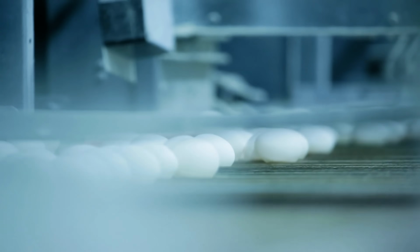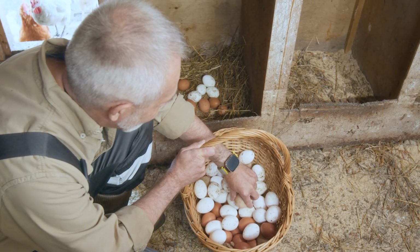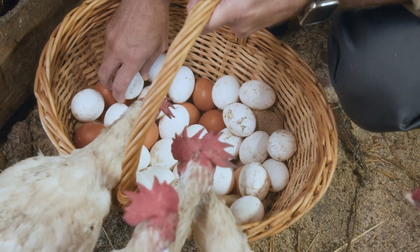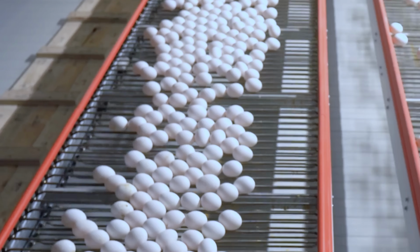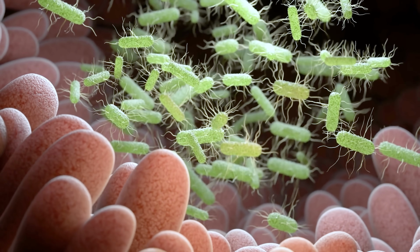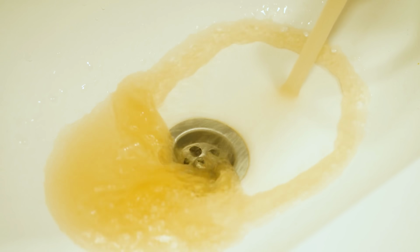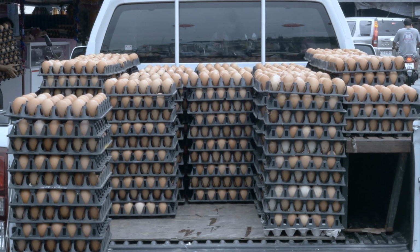vulnerable to pathogenic contamination. In America, the USDA requires producers to wash eggs in water with a minimum temperature of 90 degrees Fahrenheit. They are then rinsed with a special cleaning spray with the intention of eradicating contamination, and then dried. Not drying the eggs would mean that the resulting moisture could become a breeding ground for salmonella. Additionally, using cold or dirty water in the cleaning process would cause bacteria to seep in, and there'd be no extra lives for that egg.